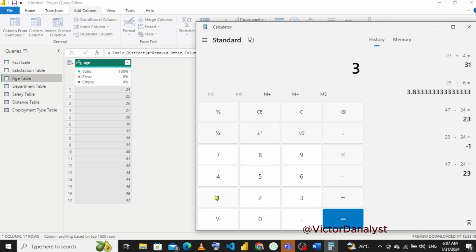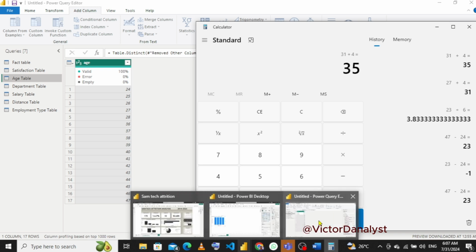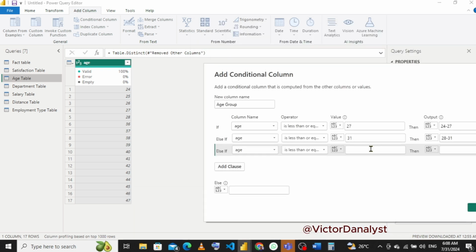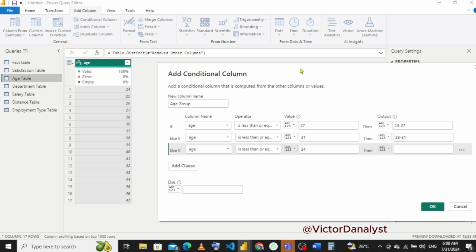Okay, 31 plus 4 is what? 35. So that will be 32, 33, 34, 35.